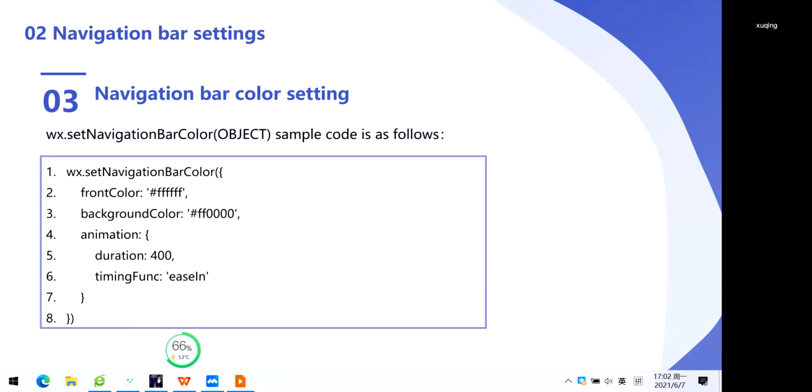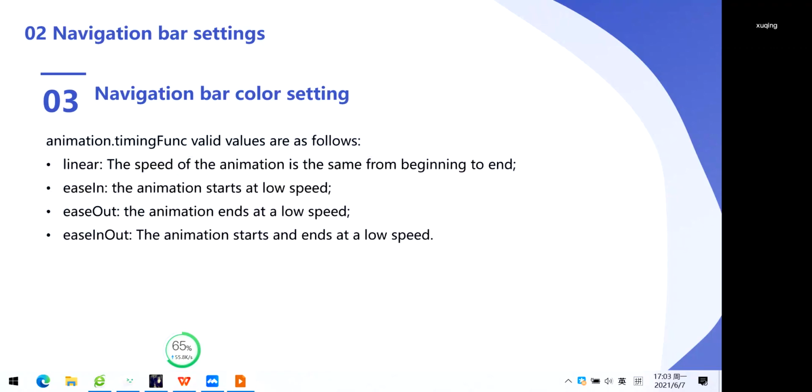Here we have sample code for wx.setNavigationBarColor. We have the properties frontColor, backgroundColor, and animation with the duration and timingFunction.